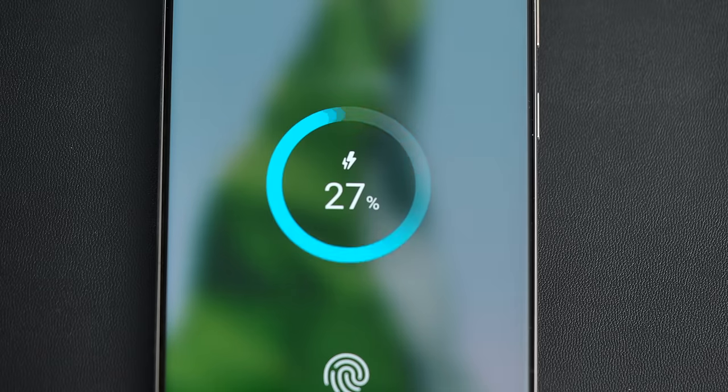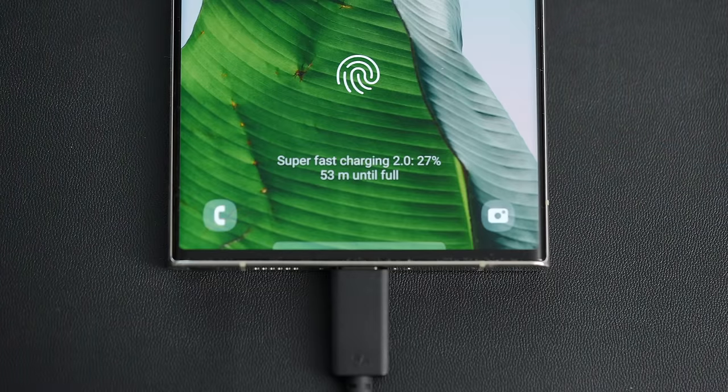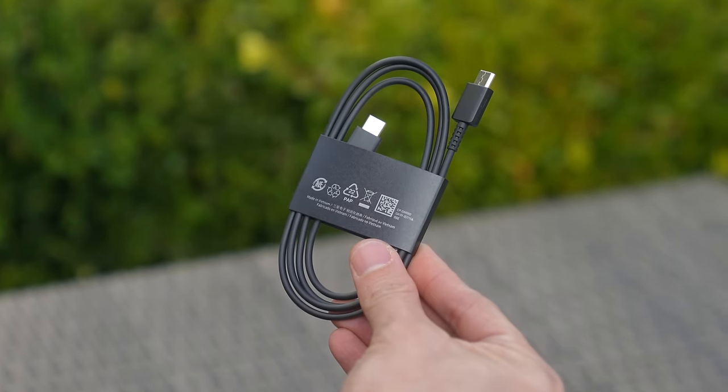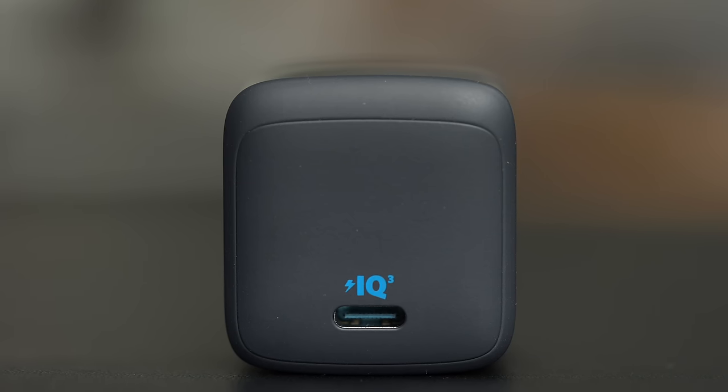In the grand scheme of things, it puts it way in the middle — it's faster than some, but it's not the fastest charging tech currently out there. So is 45 watt charging worth it? The Samsung Galaxy S23 Ultra supports 45 watt charging, which delivers a 50% charge in 20 minutes, but there are caveats: it will not work with the cable that comes in the box, and you will need to buy a 45 watt charger. All that said, I think it's definitely worth it — just don't buy the Samsung cable and charger because they're expensive. Go out and buy an affordable option and enjoy 45 watt charging speeds, because once you do, you'll realize it's one of those quality of life improvements you wouldn't want to go without.